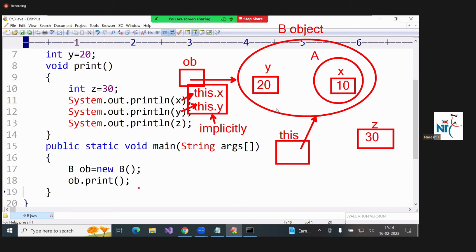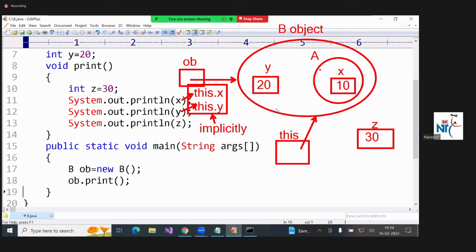See, B object created, B reference created. A memory allocated, B memory allocated. This object reference refers to the entire object, the complete object. With the this keyword we can access that, that's why this dot X, this dot Y, both are valid.